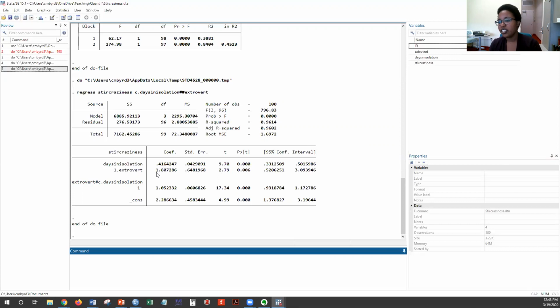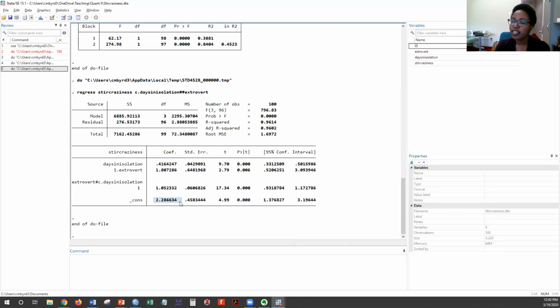Extroverts on average are 1.0807 points higher in stir craziness than our introverts. We'll skip down to our intercept and say that introverts, our reference group, start out in stir craziness at 2.2866.